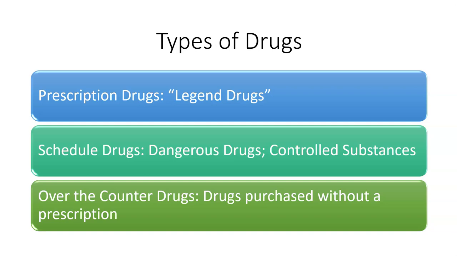Now, another type of drug is a scheduled drug. These are controlled substances. These are considered to be dangerous drugs. Most scheduled drugs are prescription. There are a few exceptions. So some scheduled drugs can actually be purchased over the counter. So it can get a little hazy there. But if we're really talking about availability, it's going to be prescription or it's going to be over the counter. Then we look at some of these subgroupings of that.